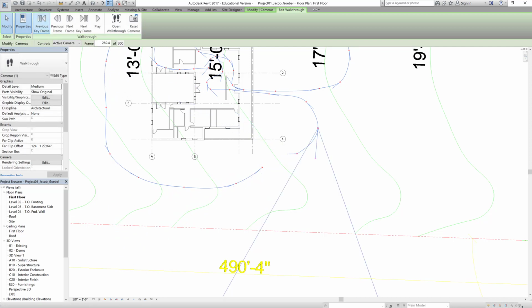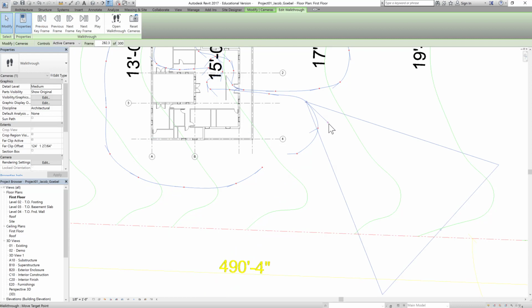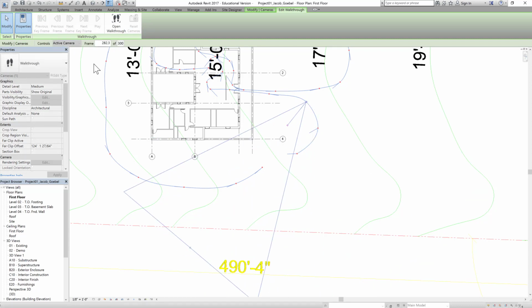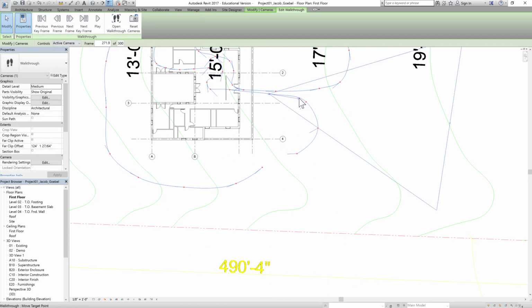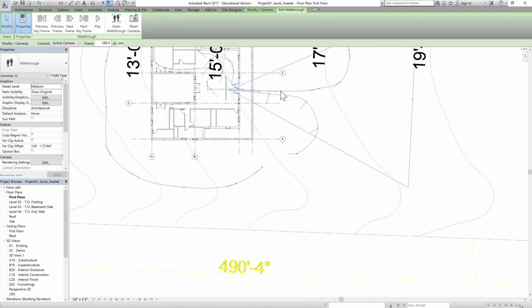Then you go to the next one and move it towards the building. So you're looking not away from the building but towards the building. Like this you can go and keep on changing this keyframe. See on the lookout, and inside is fine.